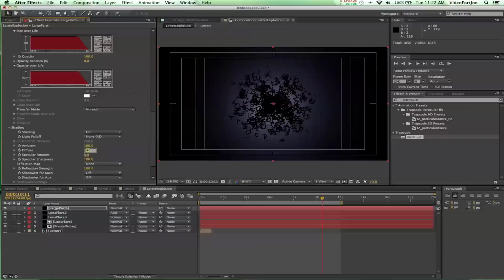We'll diffuse it down to 50. We want our specular amount up to 20. And our specular sharpness down to 50. And so that should give us some cool looking particles.